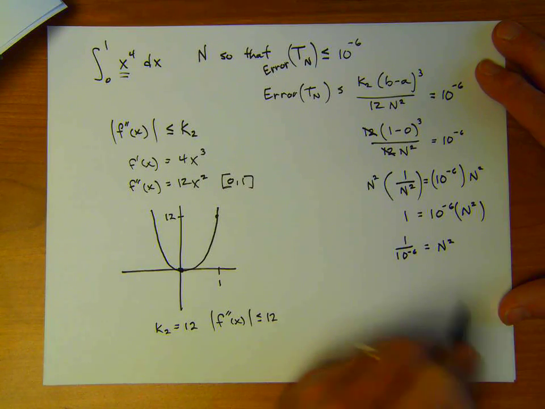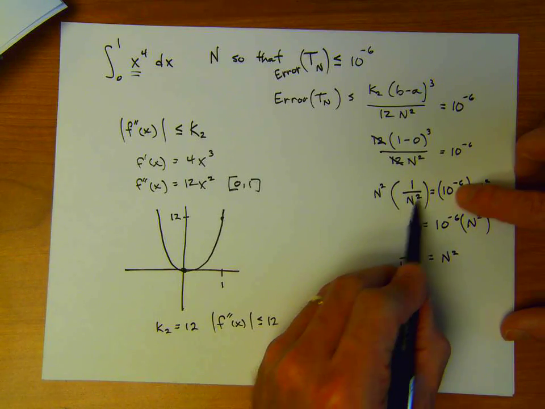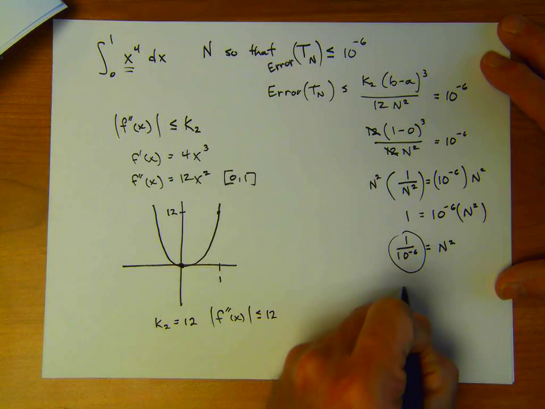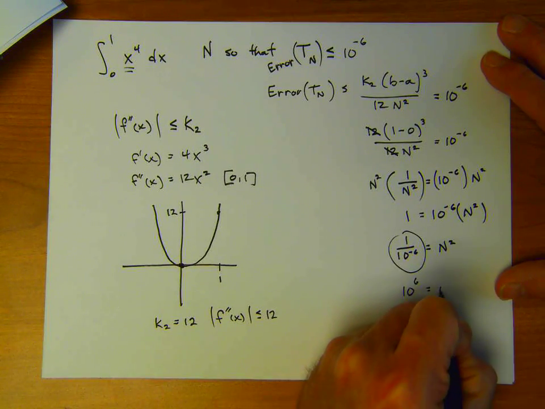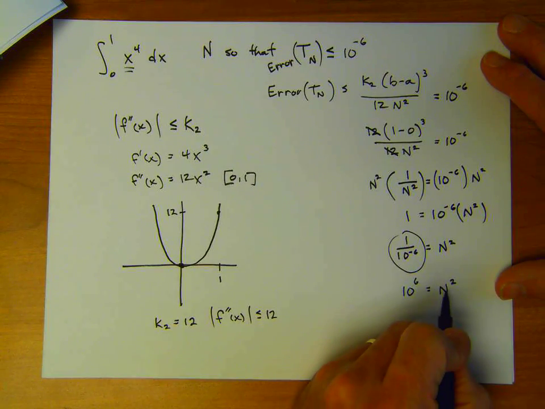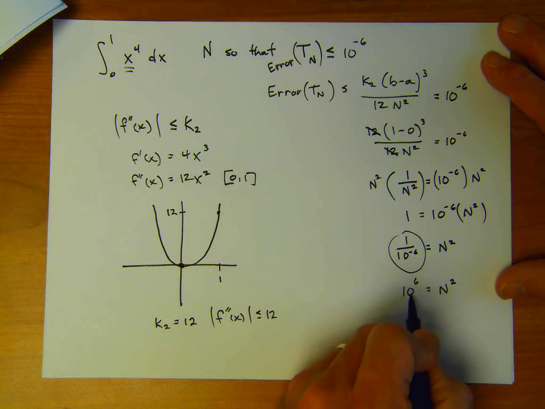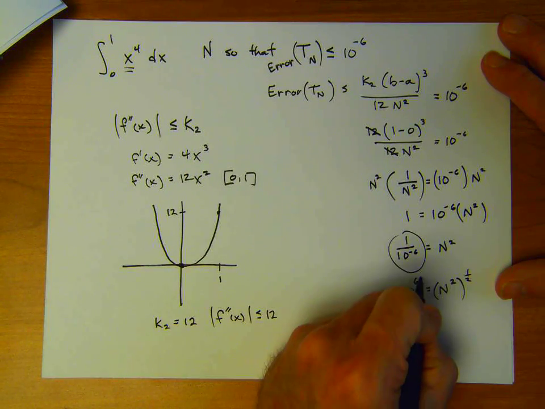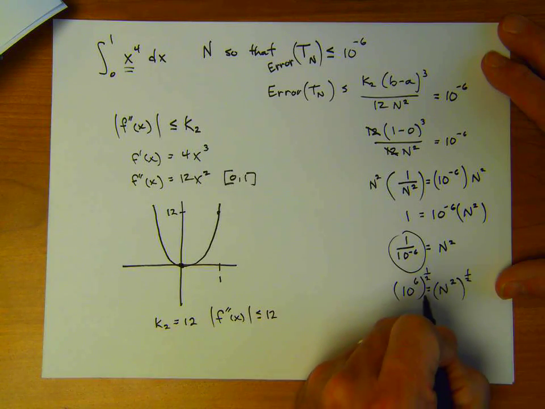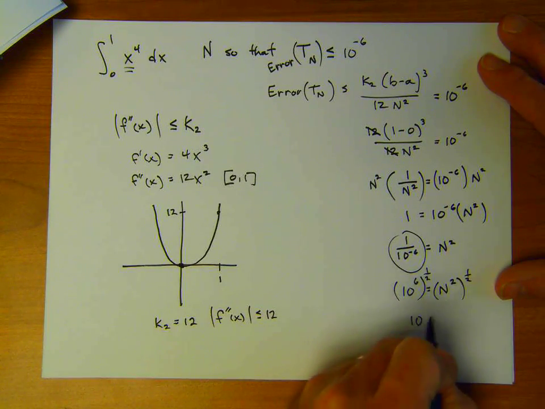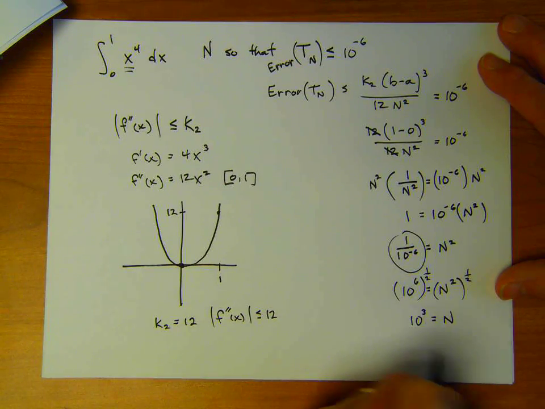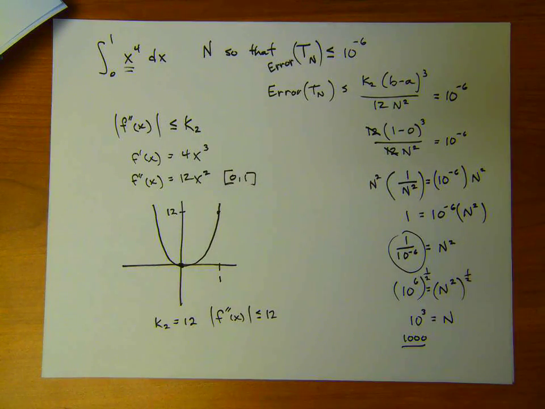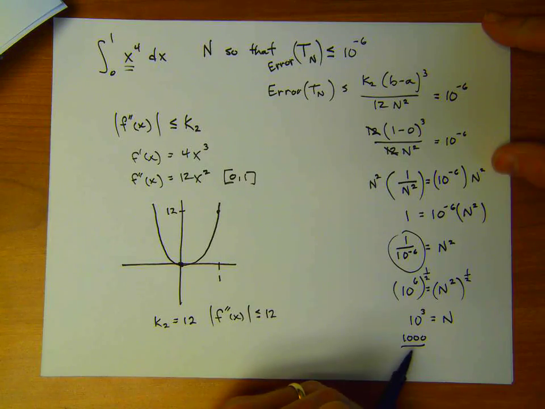Actually, this just shows you that if you have something like this, you can just swap them, and this is why you can swap them. This is the same as 10 to the 6th. So what we want to find is the number n so that if I square it, I get 10 to the 6th. One way to think of it is I could raise both sides to the 1/2 power, which is the same thing as taking the square root, and if I take a power to a power, I multiply, so this is 10 cubed, and that's n, which is another way of saying 1,000. So we would need 1,000 rectangles, well, technically trapezoids, right?